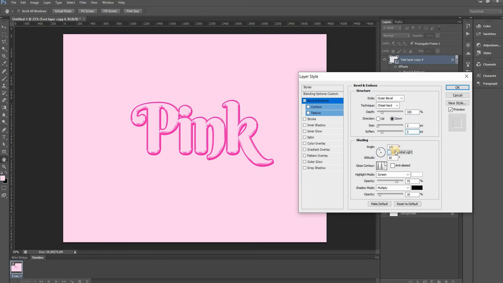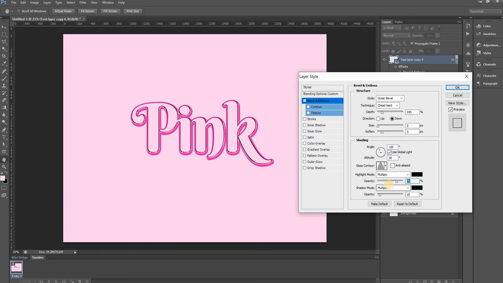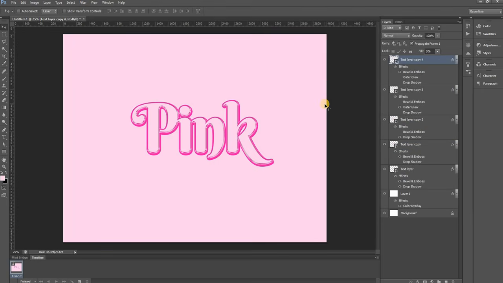Angle I will use global light settings, and the contour I will use cone. Highlight mode would be multiply, I will use black color and the opacity of 15, and then again multiply black and 10. Click OK and now it will get interesting.